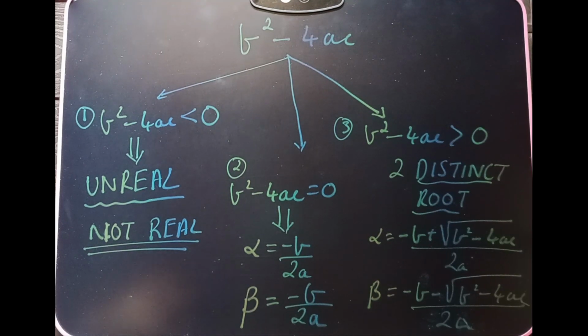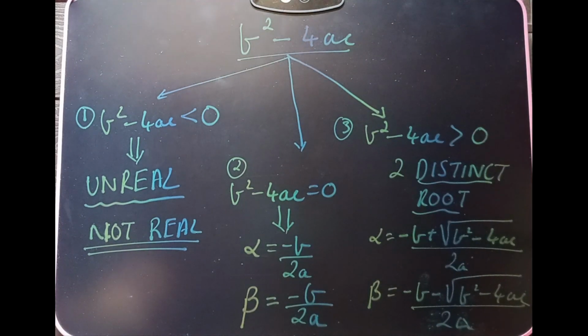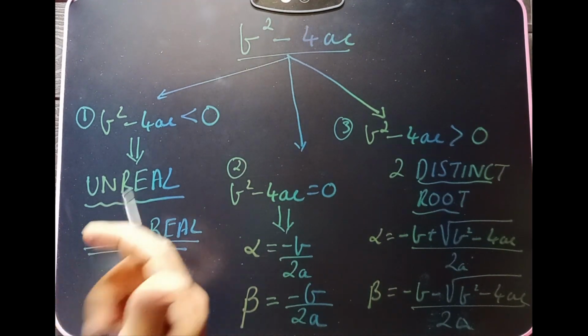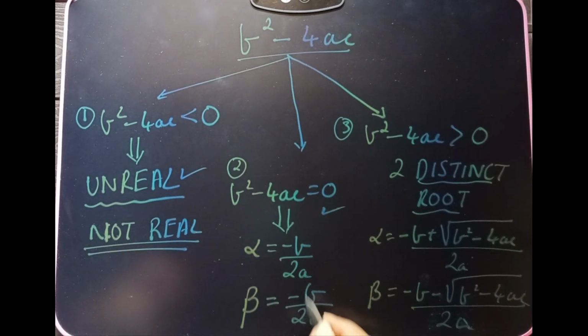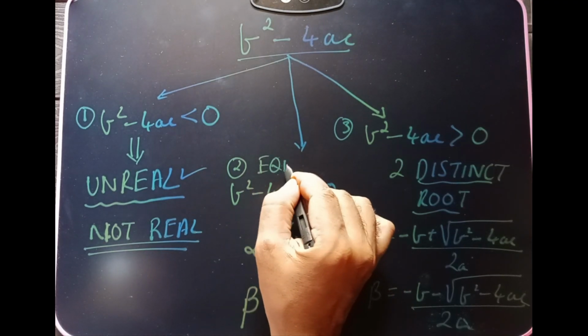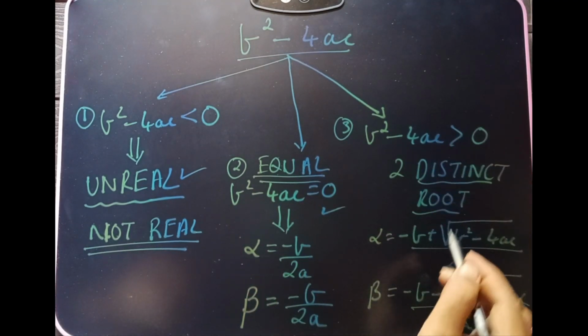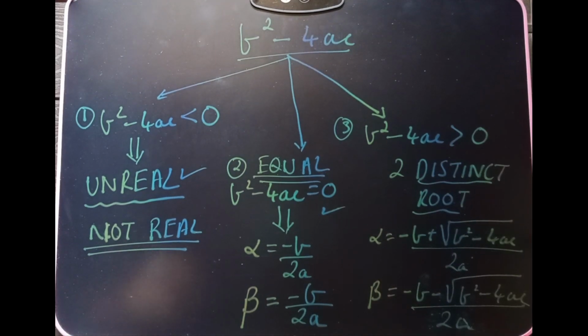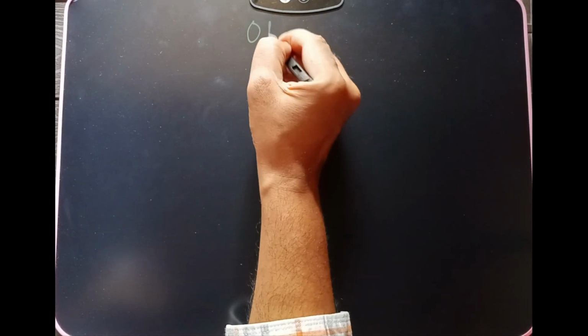Now there are some particular observations of quadratic roots. We'll see that in the next part. If you have noted down this, I can wipe it out. There are three cases. One is unreal. If it is equal to 0, then they'll have equal roots; basically, the roots become equal. If it is greater than 0, it will have distinct roots, which are given by the formula directly. So now, observations.